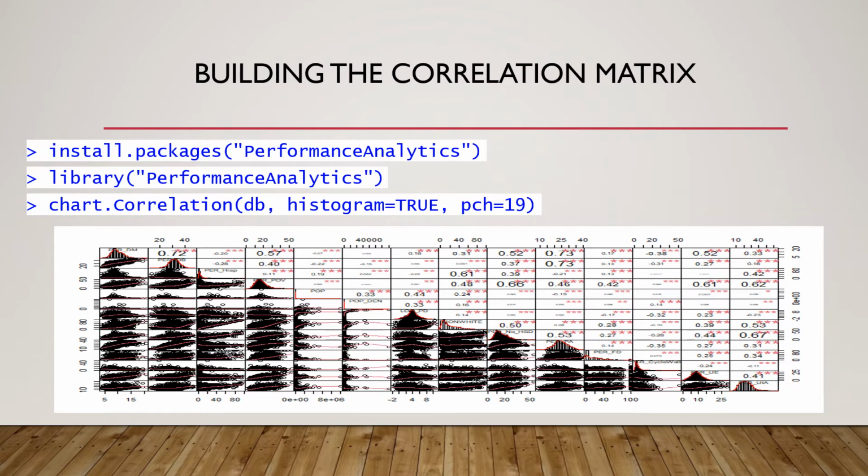chart.Correlation is a function available in the PerformanceAnalytics package, which helps us to build a correlation matrix. We set the table name, and pch is a parameter which helps us in plotting the points, and 19 is a value which helps us in plotting it to be a solid black dot.